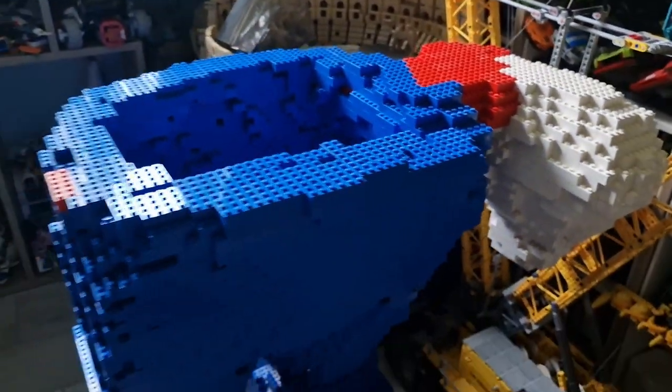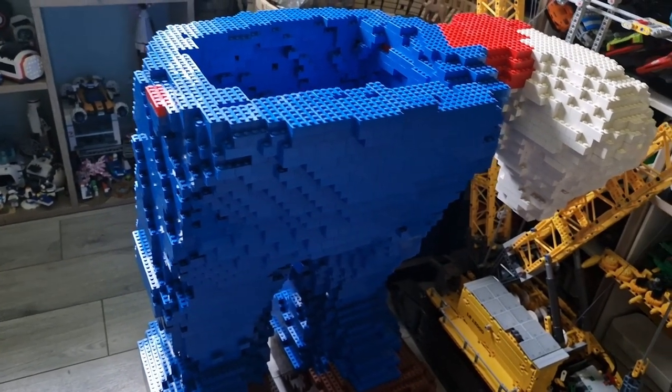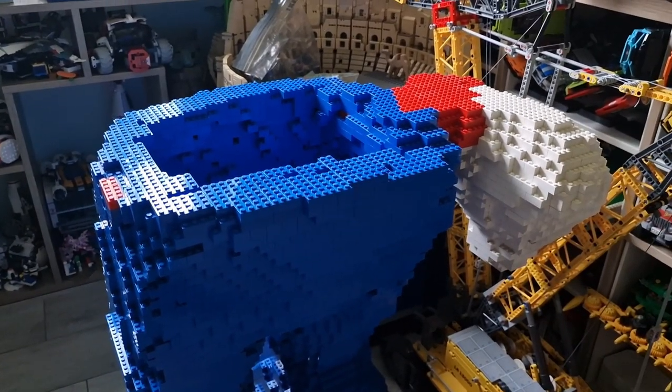So now I will try to do the other arm, and hopefully it will be a bit better, so we will be able to compare them soon. So let's get our hands on.